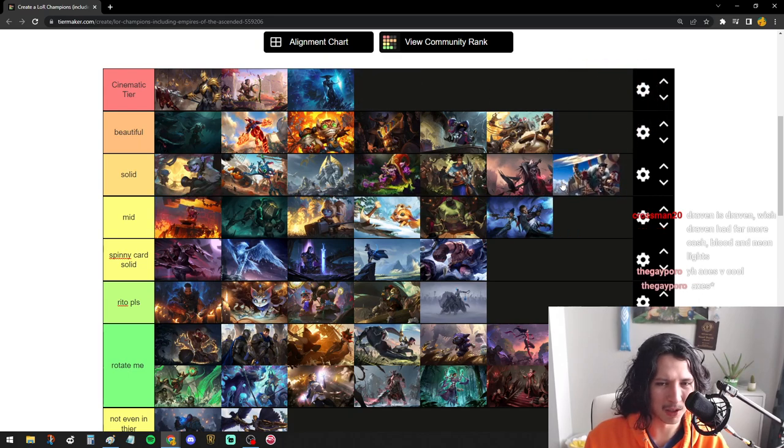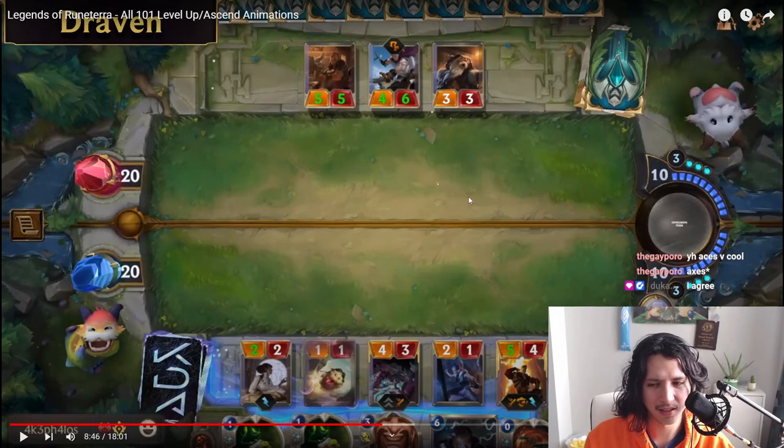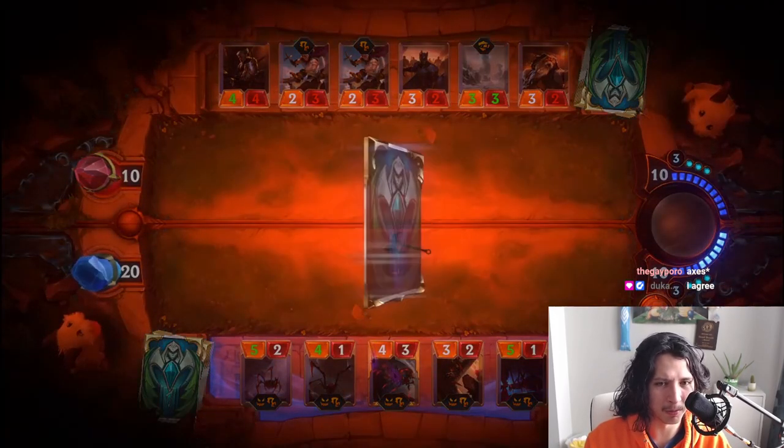It's between solid and mid, but I think it's solid for sure. It's going to be at the bottom of solid. It could be better, but I have a soft spot for Draven. Bring him back. Once he's a 3-3, I'll put him at mid.